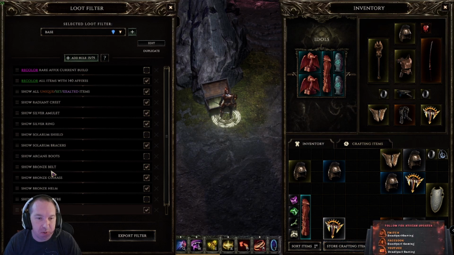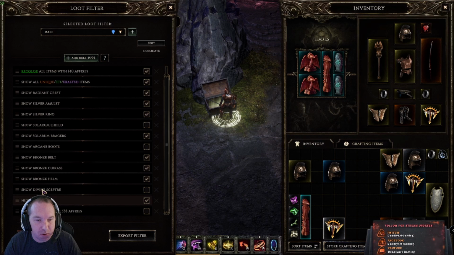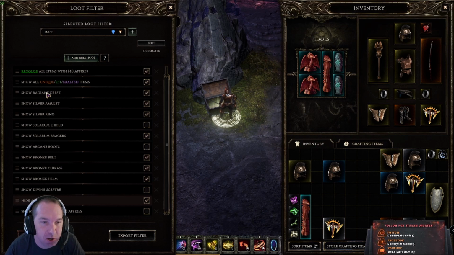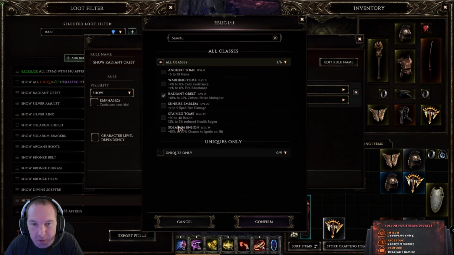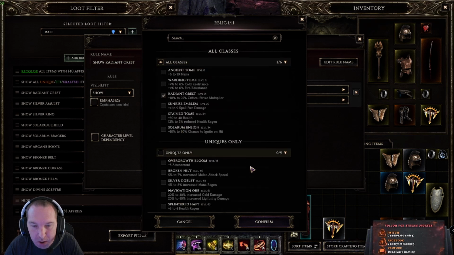Then here is going to be all the pieces. I do have to update this for another weapon now that we have dual wielding. And then you just uncheck the pieces where you're going to have a unique in that slot, so you're not seeing drops for a tier piece that you're not going to use. So if you don't need a Radiance Crest, you can come in here, click there, and come down here and pick the one that you want for your build.